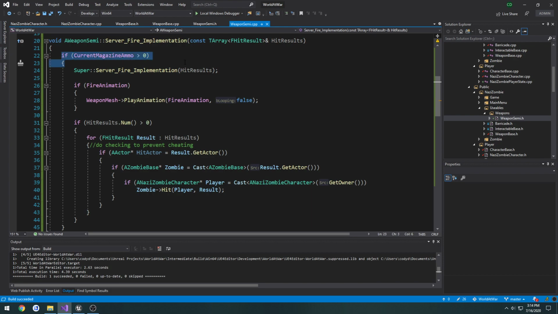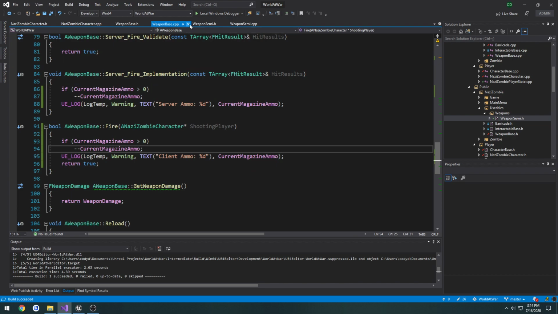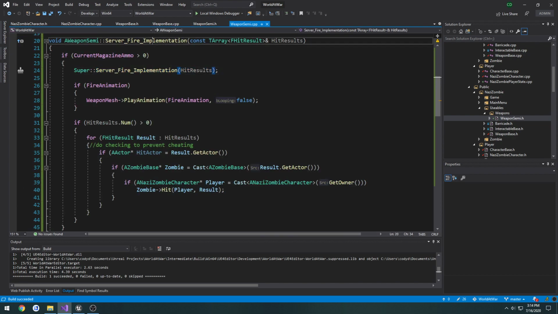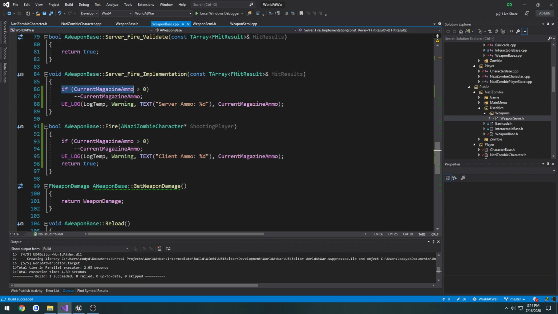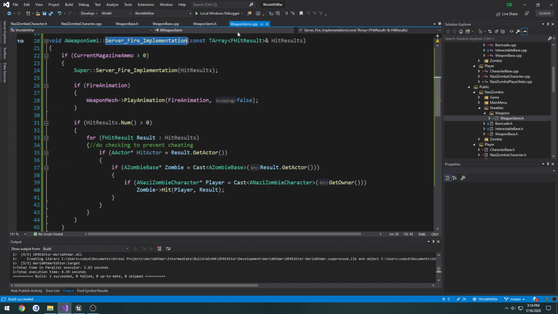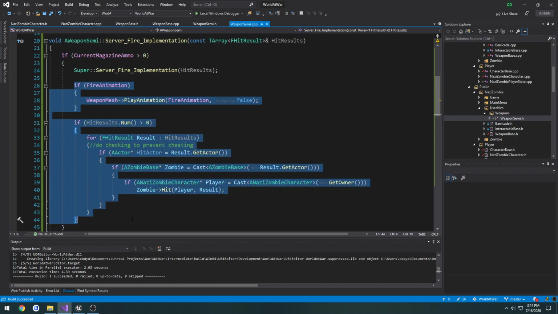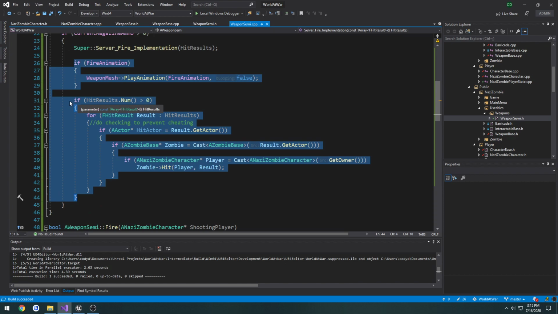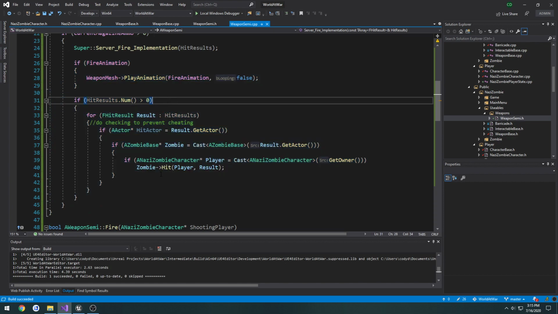Same thing, check if the magazine is greater than 0, and call super on the weapon base's implementation of this function, which does the exact same thing and decrements the ammo, assuming it's greater than 0. Then it performs the fire animation on the server, and it goes through the hit results and actually does the damage to them on the server.